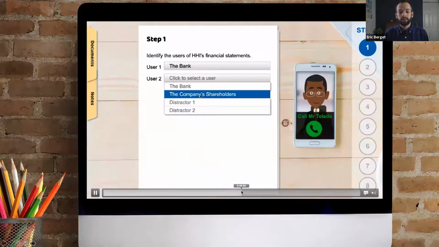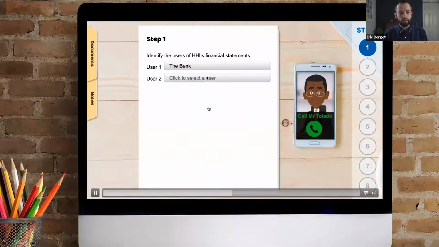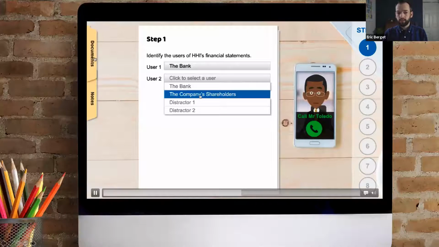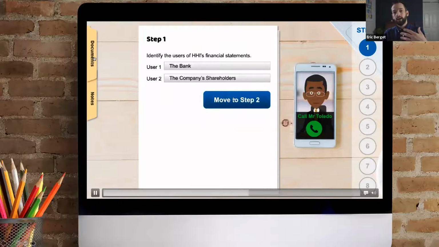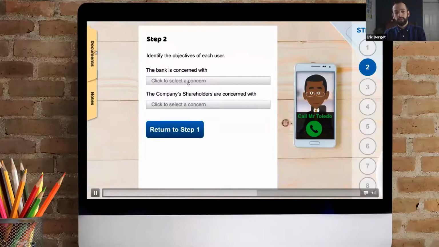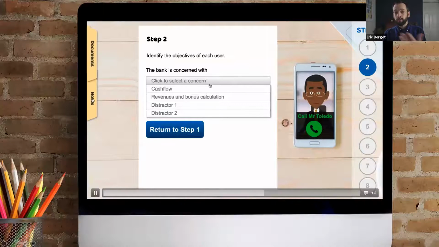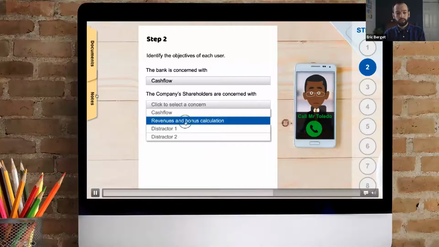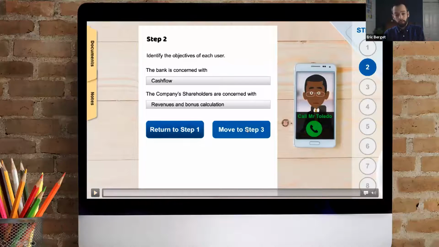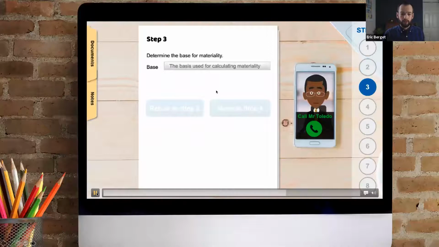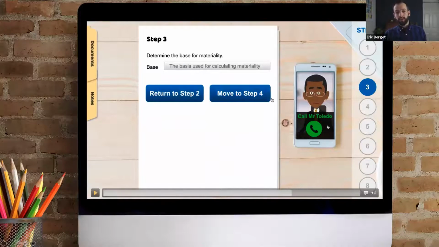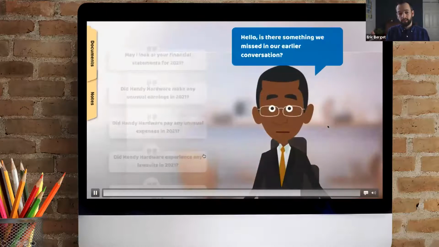So when they head back to their office, they've got this form to fill out, and they have their documents. Any document they asked for, they've got in this repository here, and any information they had asked for comes in the notes tab. So they could fill out their form and move through. But the catch is, if they skipped several important questions, they would have to call the client back and ask for that information that they missed.